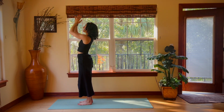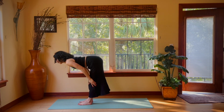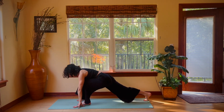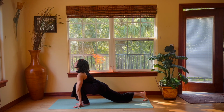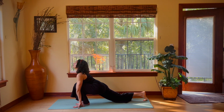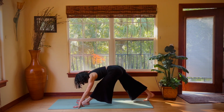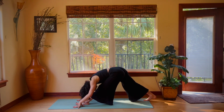Reach your arms up towards the sky. Exhale, swan dive your chest down towards your thighs. Halfway lift. This time your left foot stays planted. Step your right toes back. Let your hips dip down. Chest goes up towards the sky. Inhale. Just exploring the sensation in the right hip, the left thigh. And then with control on your exhale, straighten the left leg. Just one time, we go into a long pyramid pose.